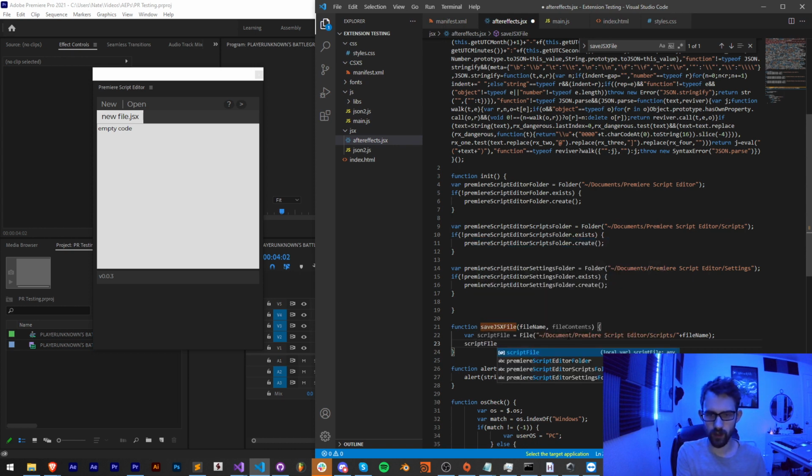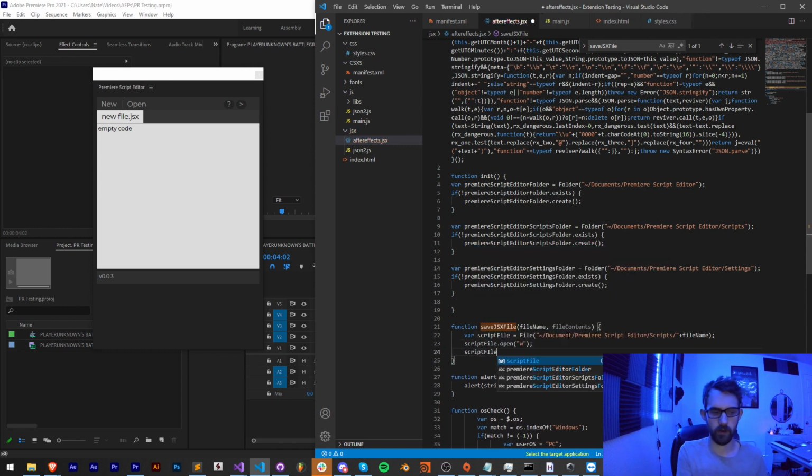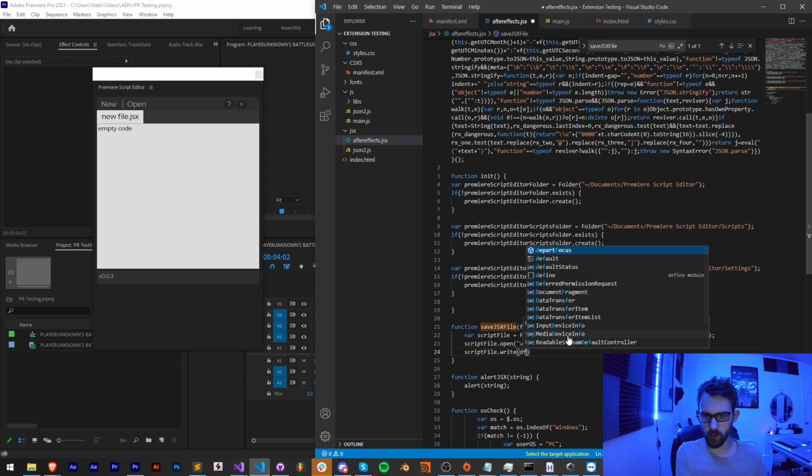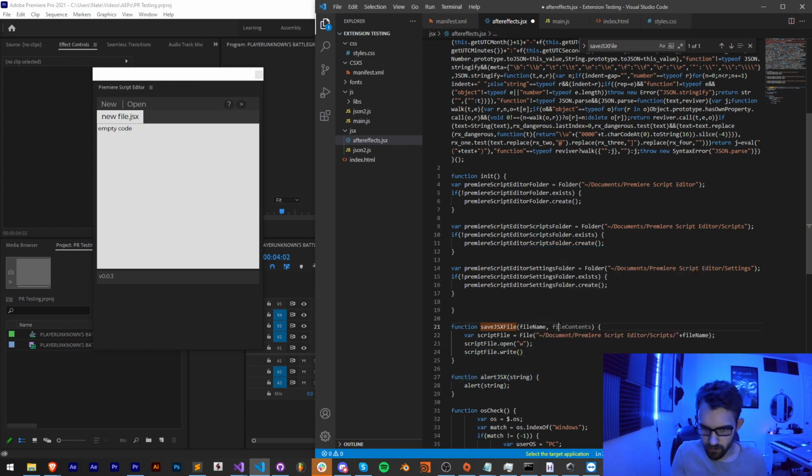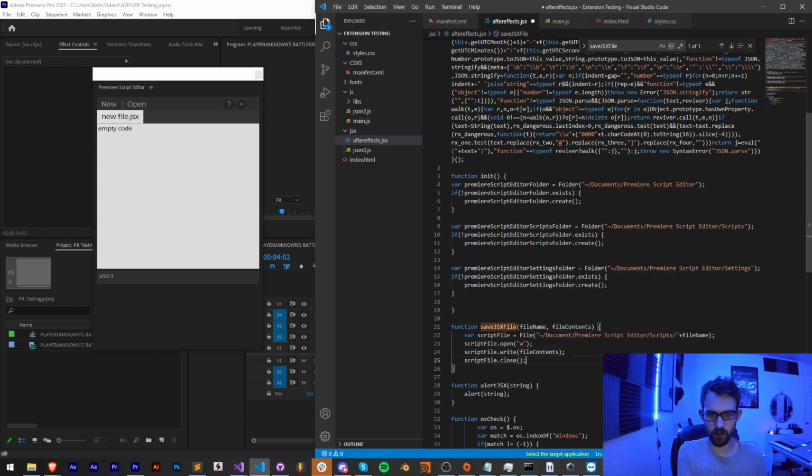Then we'll say script file .open for writing. Script file .write. We will write our file contents, and then we'll take our script file and close it. This should probably happen by default when we first create a new file. So we can go ahead and try that.